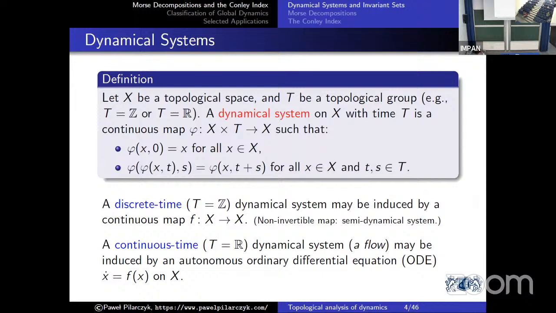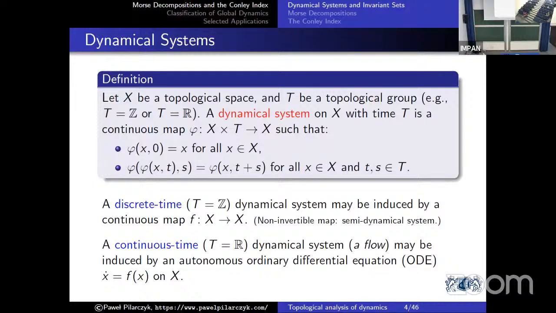And the notion of a dynamical system is the following. We have a specific rule that maps each point in the space to another point after some specific time. This rule does not change in time. So we have the following conditions. If we move after time 0, then the point, of course, does not move at all. And if we move the point by time t and then the resulting point by time s, then it is equivalent to moving the initial point by the time t plus s.